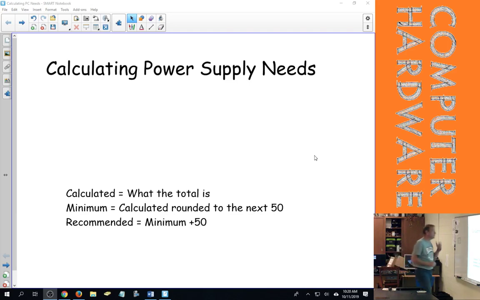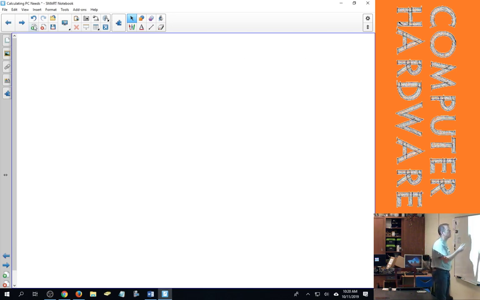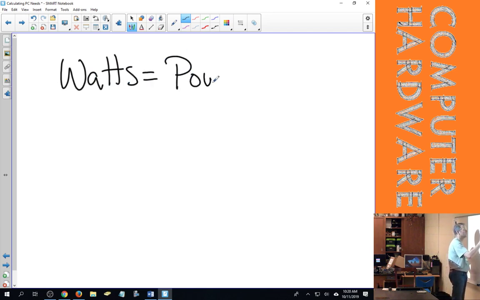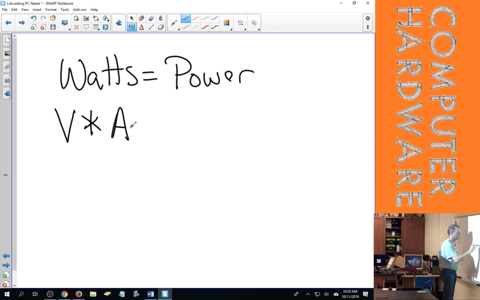Okay, today's lesson is on how to calculate the power supply needs for a specific computer system. Basically, every system, dependent on what's in it, has different needs for what wattage or total power it's pulling. Again, just to review from last time when we talked about it in class, watts equals total power, and that's computed by finding volts times amps, which is electrical potential multiplied by the current going through that potential.